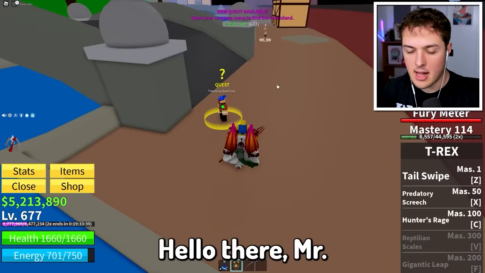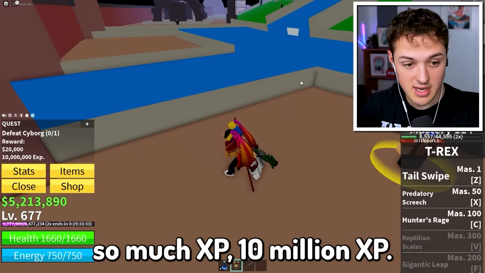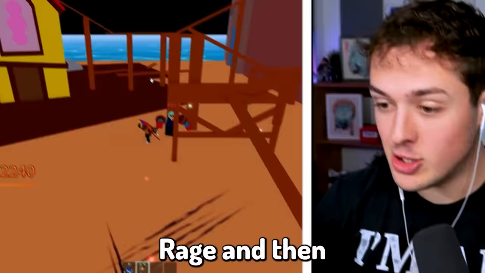Hello there, Mr. NPC. Let's see, cyborg, confirm. We're gonna get so much XP. 10 million XP. Okay, cyborg. I think from what I've seen, he should either be up there or over on this beach. One of the two. Don't mind me. Hello. Oh, this is definitely him. Okay, we're gonna start out strong with a Hunter's Rage and then the Predatory Screech.